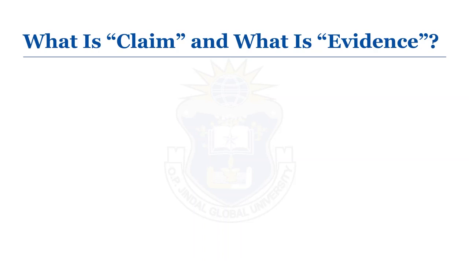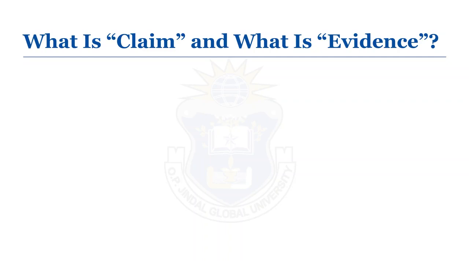The core of academic writing is constituted by building an argument. The main building blocks of making an argument are claims and evidence. In this video, we will learn what claim and evidence is and how to identify them in an academic paper. We begin with the basics first. We begin by understanding what exactly are claims and evidence and what work do they do in academic research.